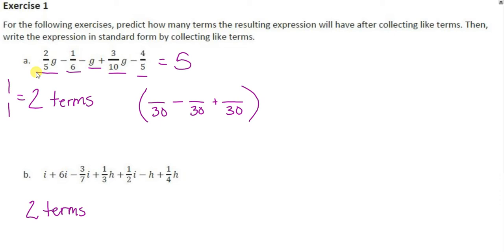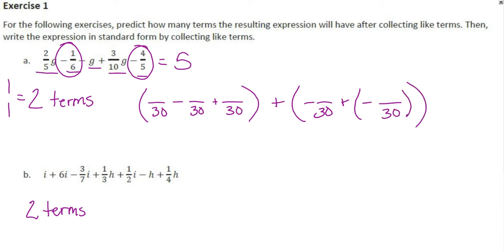So we had these two here, 5, 10, and G. All right, it's fine. We're going to work with it. Now, we're going to go ahead and say plus. All right, now look at 4/5 and a negative 1/6. All right, 30 is still the best one for us to use, so we're going to use that. Minus a 30 plus a negative over 30. So these are all our fractions, but now we need to find out what the new numerators are.